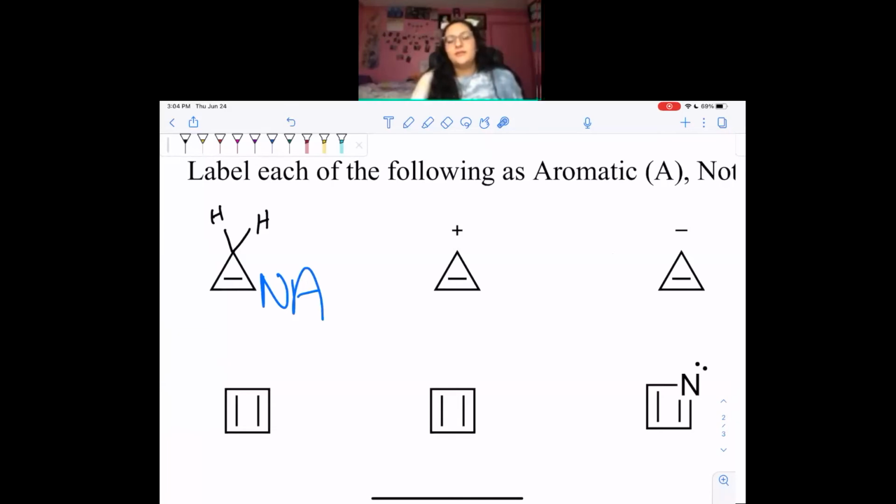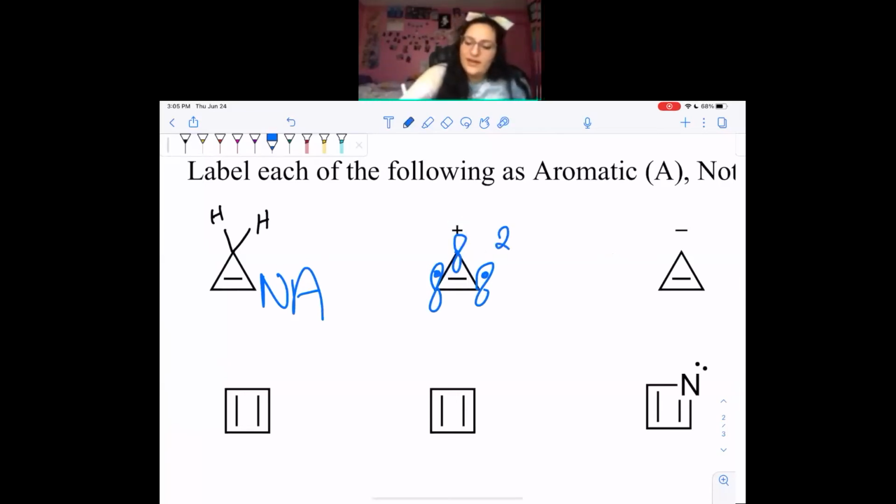And now we're going to count how many electrons there are. So how many pi electrons do you guys see? 2, and I agree. So let's just draw it out since it's the first example. 1, 2, plus sign means it's empty. So all together we have 2 pi electrons.